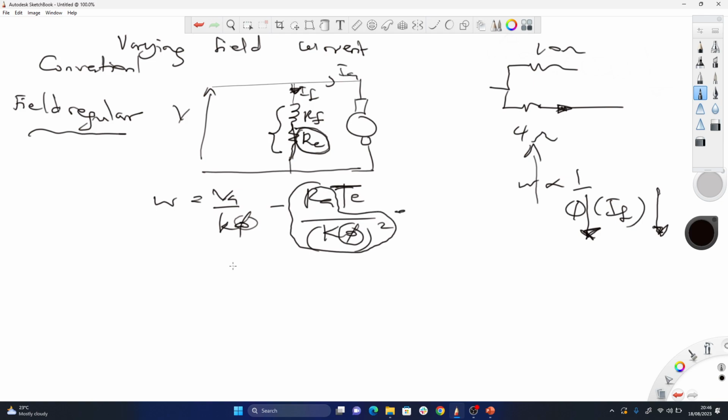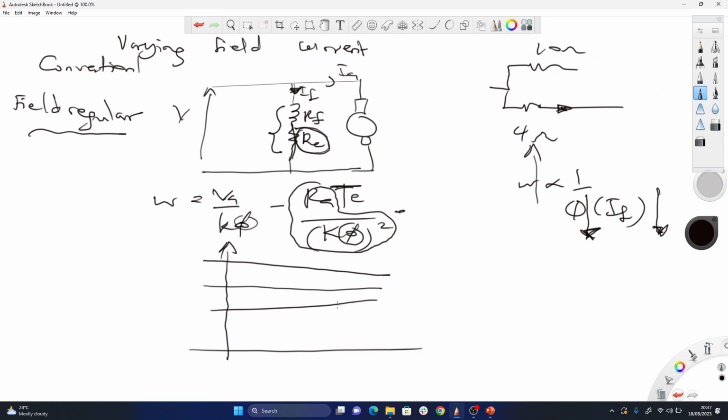So you can see that here the lines will not be parallel as in the first case. Here the lines will not have the same slope. So at this speed here, they will have different slopes like this, like as if they are all converging at some point. Here we have different slope because the slope is affected by phi. So as I vary phi, I'll vary the slope of the curve.